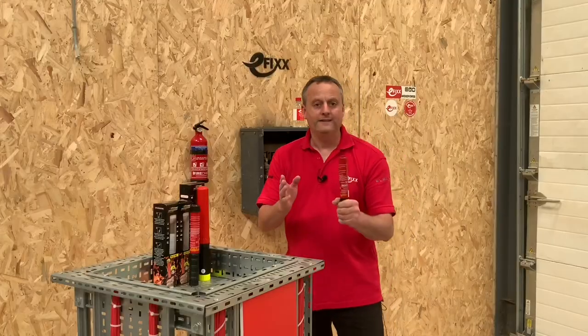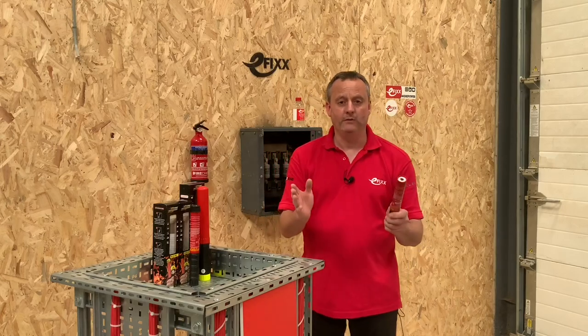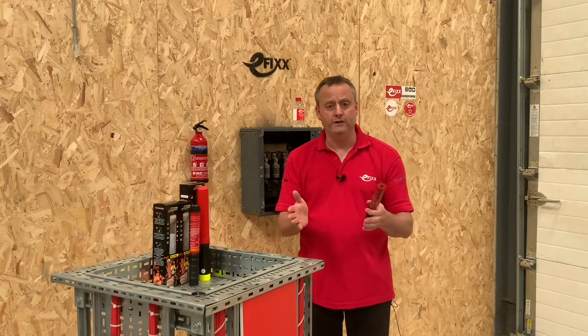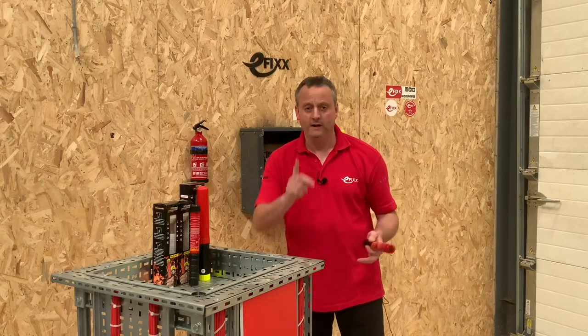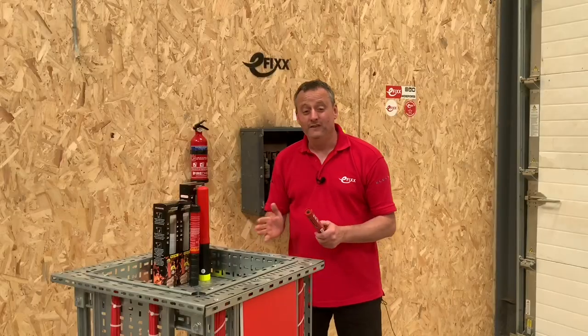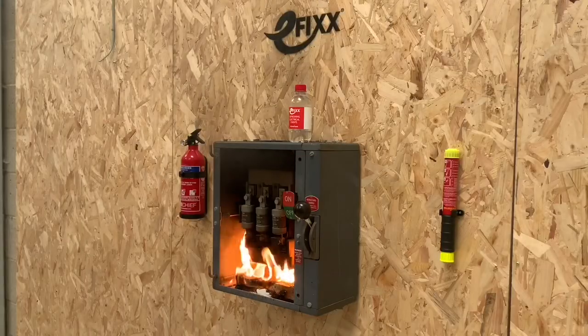Well, you don't need to do that with a fire safety stick. The fire safety stick requires no maintenance, no service and no refills. And also the material, when it puts out the fire, causes no residue or damage to things such as paintwork. However, with our dry powder fire extinguisher, it's often been said that the damage from the powder left behind did more damage than the fire in the first place.